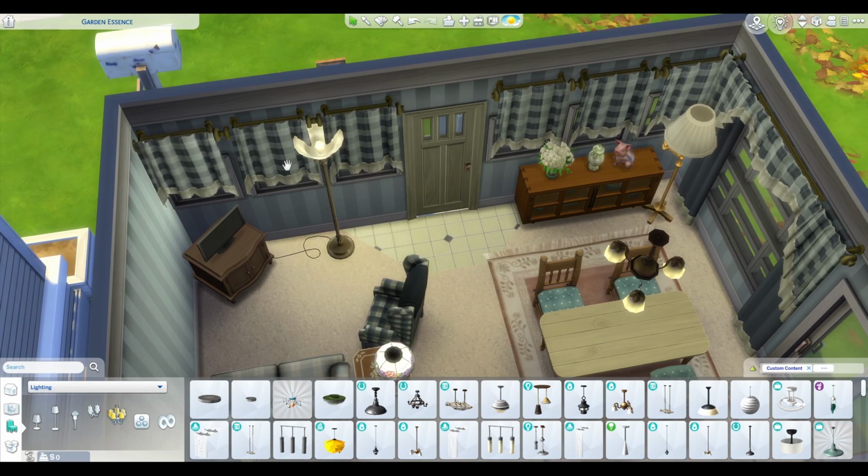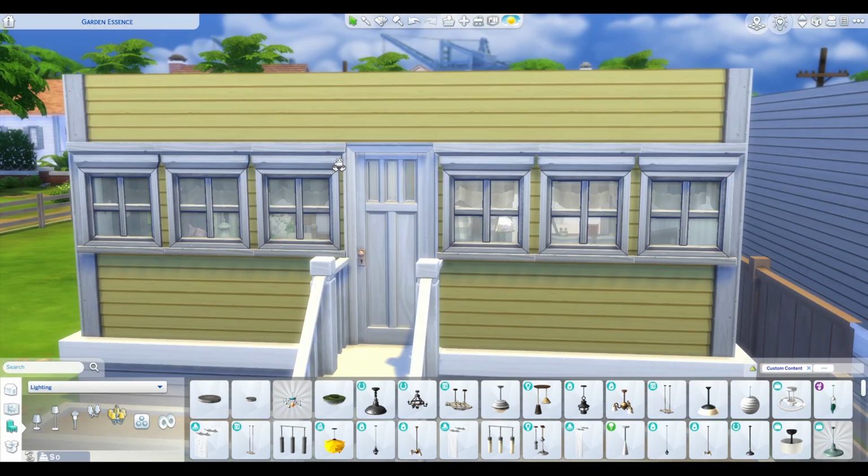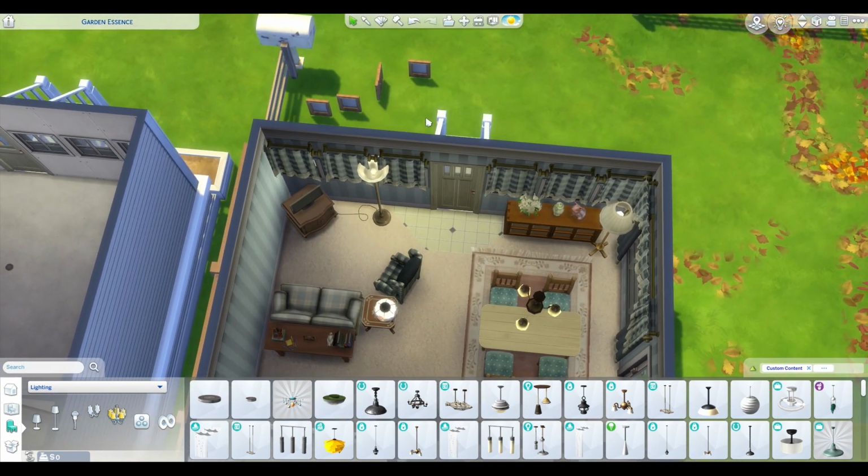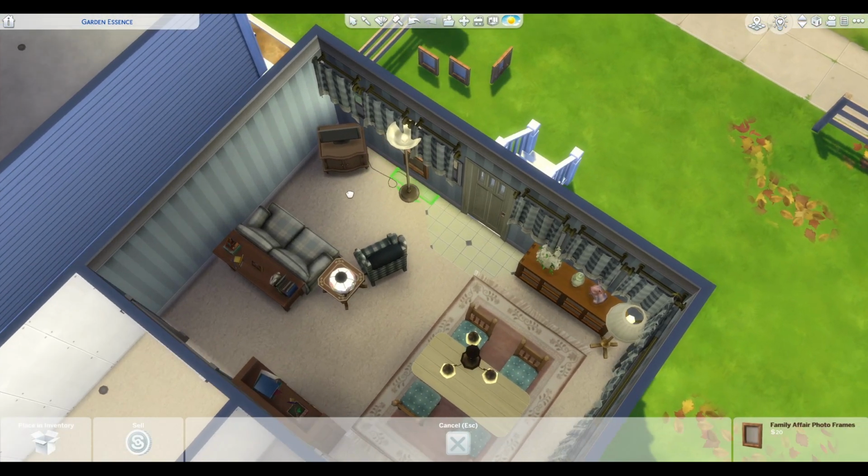And we've got a lot of things. I want to keep these curtains on here. I think it would look odd without them. So yeah, we're doing that. We're just pretending that it's not.